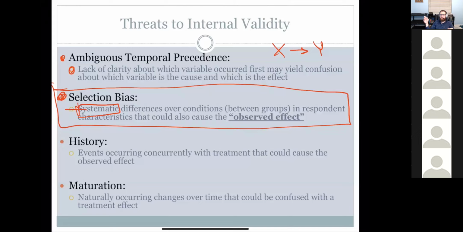One example sometimes will be if you have a wait list, and so some programs can't help everybody at one time, or people sign up, let's say it's a cohort-based system, and those people who sign up right now have to wait 5 weeks before the next round of classes start. Following those people for that 5-week period who signed up are very much like people in the program. You can compare those folks to the people in the program right now, because they should be very similar to one another.